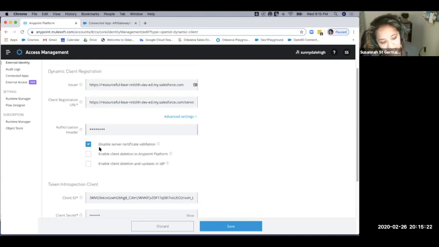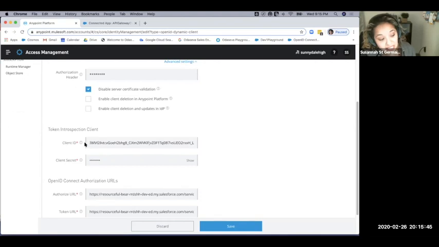I pasted in this authorization header, which is where the initial access token goes. So it's like another level of secret saying, yep, I am validating that I trust this person who's trying to gain trust with me as a Salesforce entity or as a Salesforce authorization server. And then I'm also pasting in the consumer key and consumer secret too. So again, that's pretty standard setup that happens on both sides.